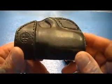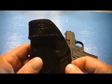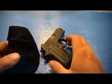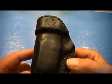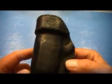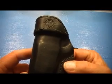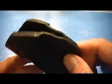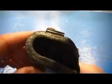I'm thinking real hard about ordering his outside the waistband belt holster for this. He sells one that's open top, and he sells one that's got the thumb break on it. They're like around $45, I think, for open top, and the one with the thumb break is, if I'm not mistaken, $55. But for an all leather, really good fit, I like it. I definitely do.